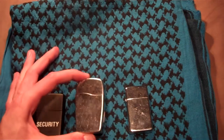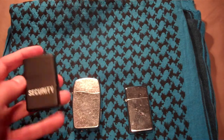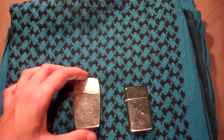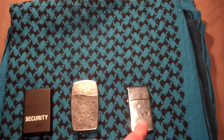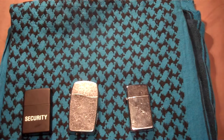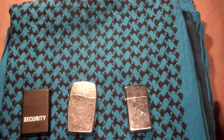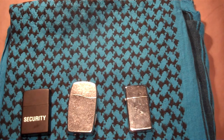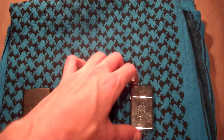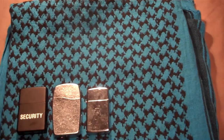I actually got this from a pawn shop. This one was from a gun store in Florida. Before my grandfather gave me this one — so in between those two — I had seen a Zippo where the date code said 11 11 11. I was stupid and did not buy it. I think it was like $10. I should have bought it, but I did not. I regret it still.